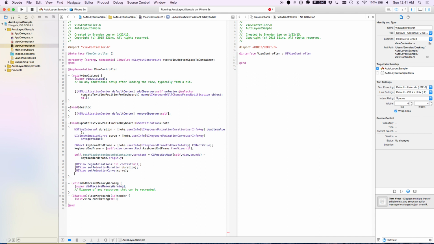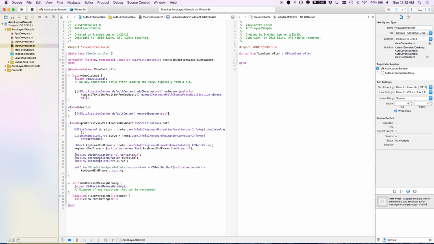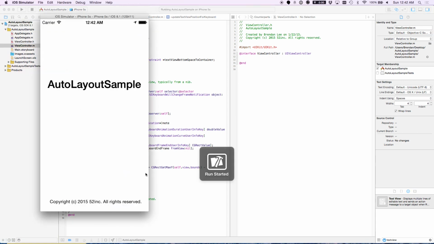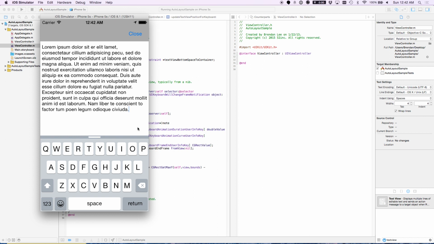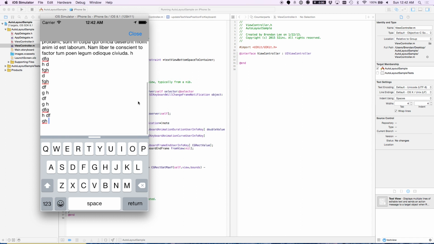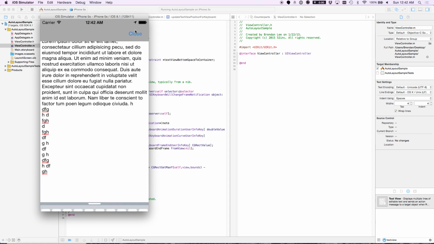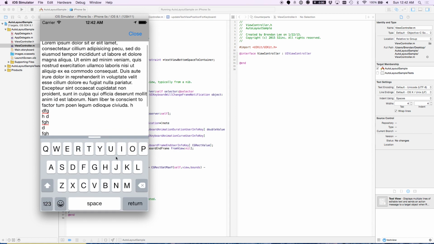So we'll set curve. And now one thing when you're animating auto layout is that you have to call layoutIfNeeded in a block or in this mechanism for it to actually work. So we'll do self.view layoutIfNeeded, and then we'll do commit animations. So let's run that. So now you'll see it animated up correctly, and you didn't see the gray background. And we have proof that it actually went up because you can see the little scroll bar on the right. And it animates up with that instead of snapping, and animates down with that. And then we close it, and it animates back down. And that's so much nicer.